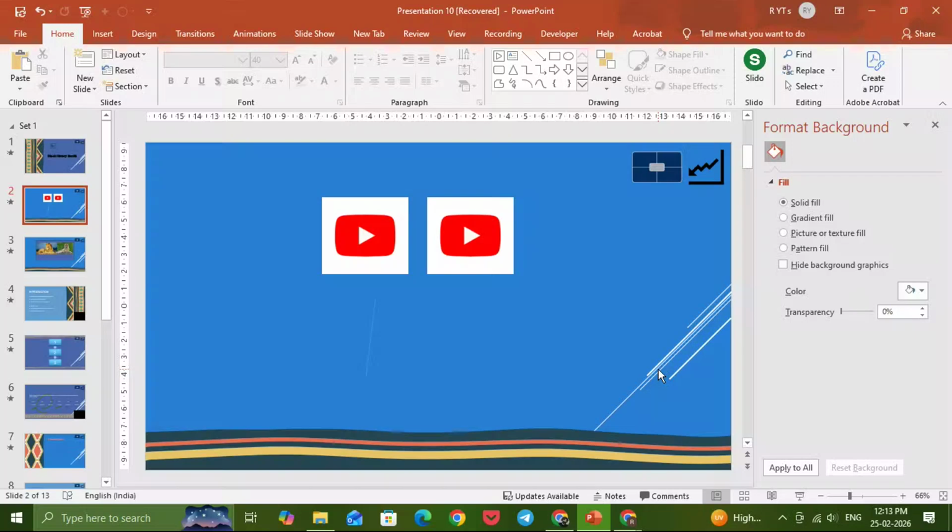In today's video, I'm going to show you how to make all pictures the same size in PowerPoint quickly and accurately. If you've ever inserted multiple images into a slide and struggled to line them up evenly, this simple technique will save you a lot of time and make your presentation look clean and professional. Make sure to watch until the end because I'll also share a quick tip to keep your images perfectly proportional.